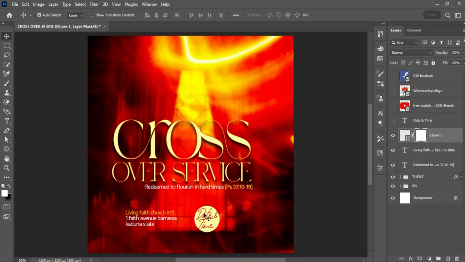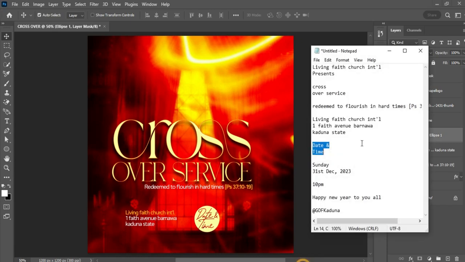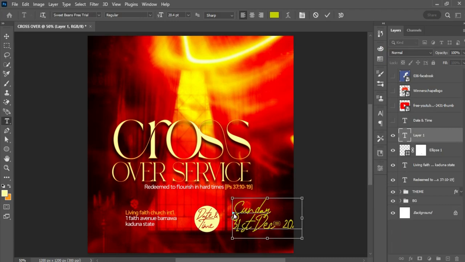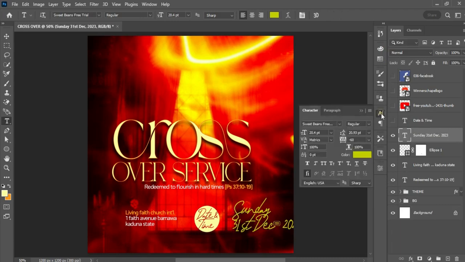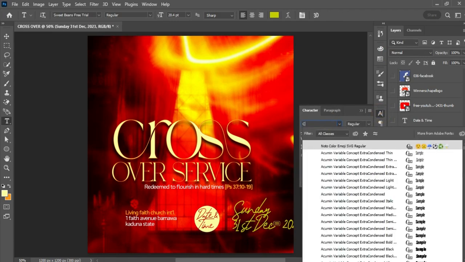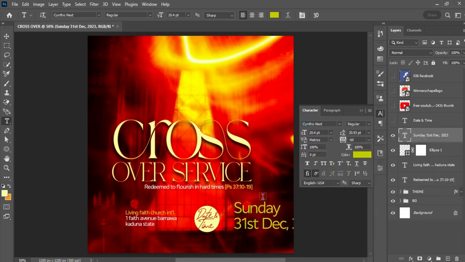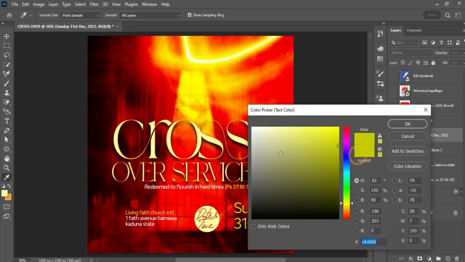So I'll come over here to my notepad, copy out the next set of text, which is this. Come over here, pick my text tool, left click and paste in my text over here. Change my font back to Cytone Next as well. Set this on regular. Change the fill color to white, to be precise.